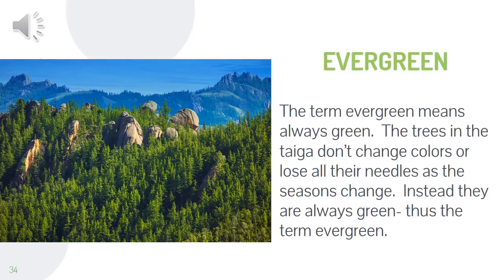Lastly, the term evergreen means always green, and the trees in the taiga don't change colors or lose their needles as the seasons change. Instead, they're always green, and so a lot of times you'll see the forests in the taiga region referred to as an evergreen forest, and that's simply because they're always green. They don't change to the pretty reds and yellows and oranges and lose their leaves like deciduous trees. That's a different type of forest. This would be an evergreen forest or a taiga forest where it's green year-round. And the reason for that is because it lives in an area where the resources are less. There's less sunlight up in the taiga region, and so it needs to be able to collect as much as possible in order to continue to make food for the plant.